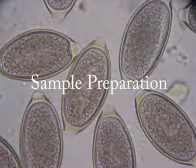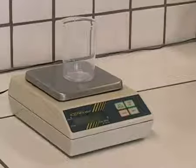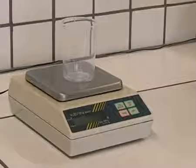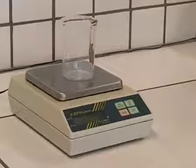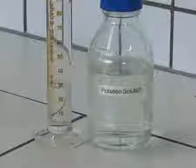Sample preparation. Place an empty beaker on the scale and press the tare key. Add 2 grams of the sample to the beaker. It is important to weigh exactly 2 grams as this may influence the accurate estimation of the fecal egg count. 30 milliliters of the flotation solution is added to the sample.